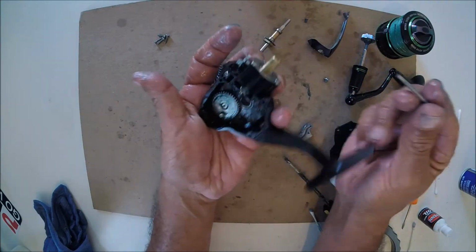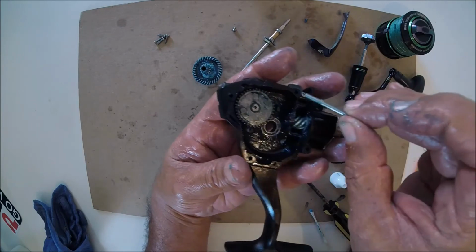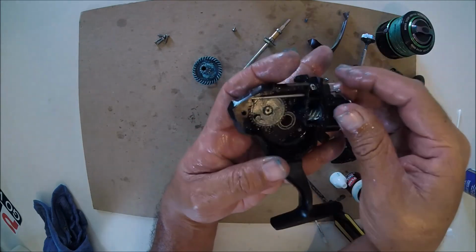Go ahead and clean off your pin, your slide pin. And now we're going to replace the slide pin. The slide pin goes right here. There's a groove right here, and there's another groove up here. All we're going to do is pop that in, like so. Okay?